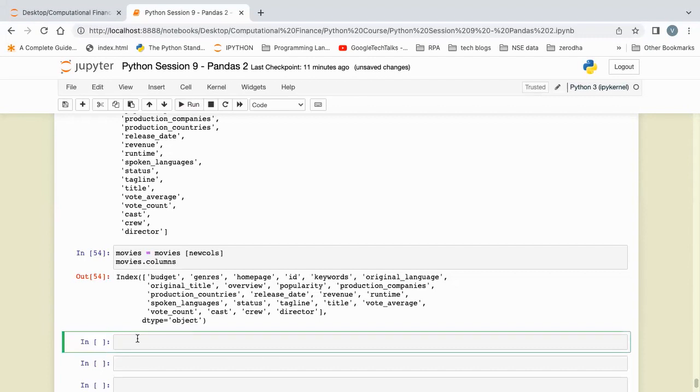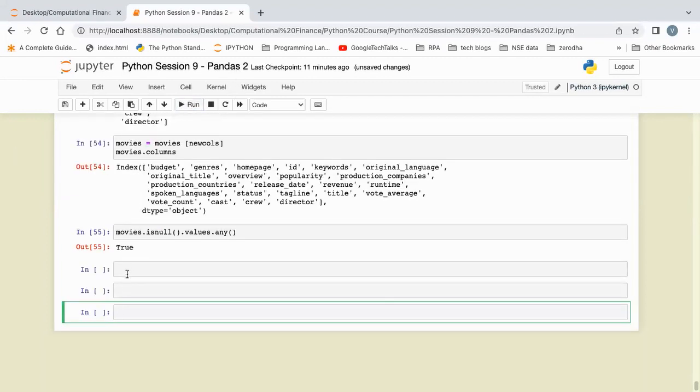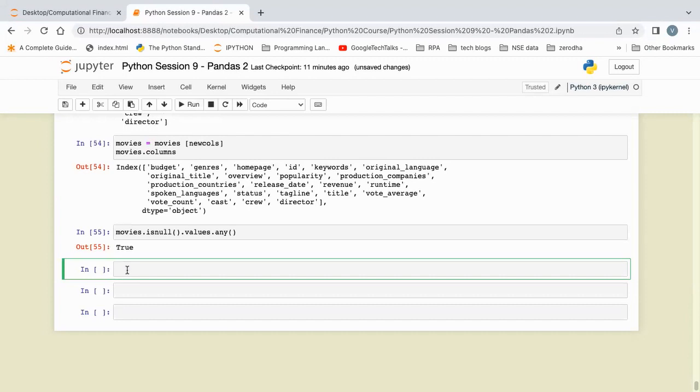Now let's check for some NaN values. So isnull, right? That's the syntax. Null dot values dot any. Do we have any null values? Obviously we must be having, of course. So let's get the number of null values by columns.